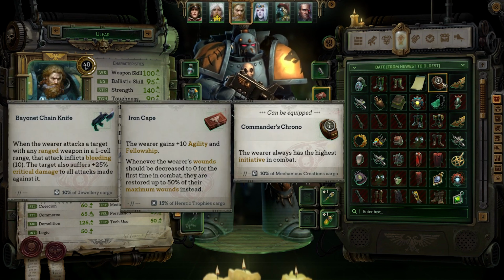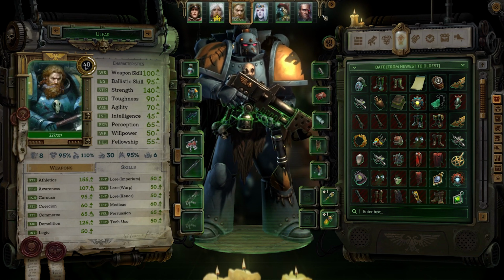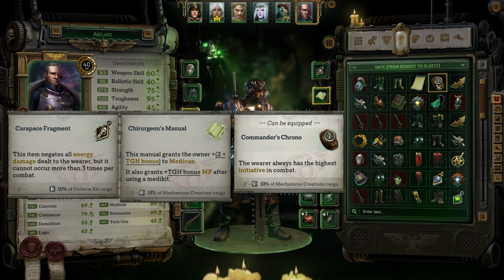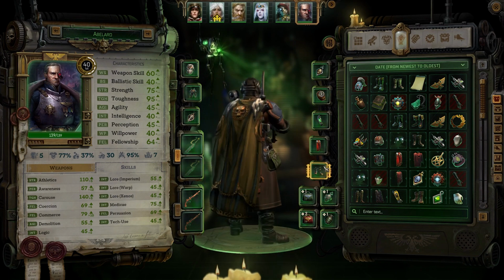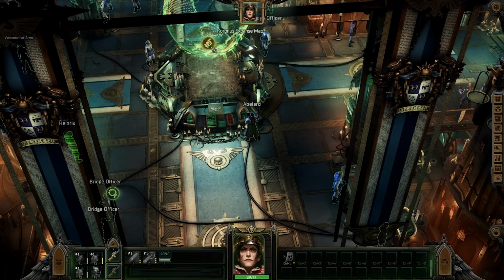Who do I want to give this to? Like, who typically has low AP or low initiative? You do, a lot of the times. I'm going to give you this. Yeah. That way you can get in tanking positions quicker. Yeah, I like it. Okay.